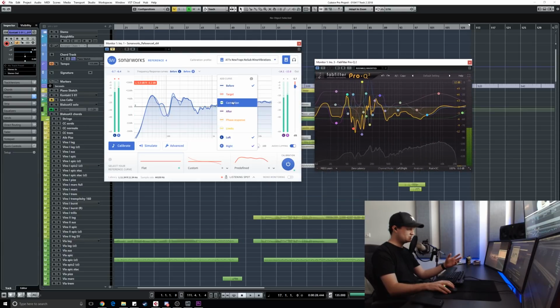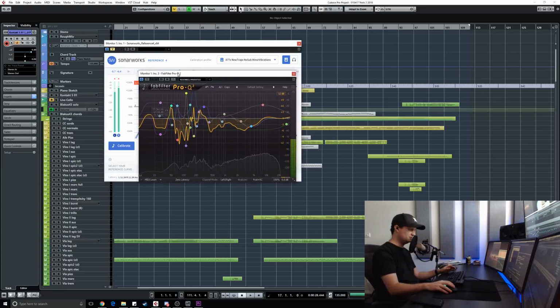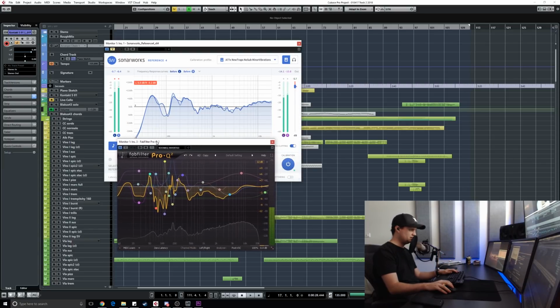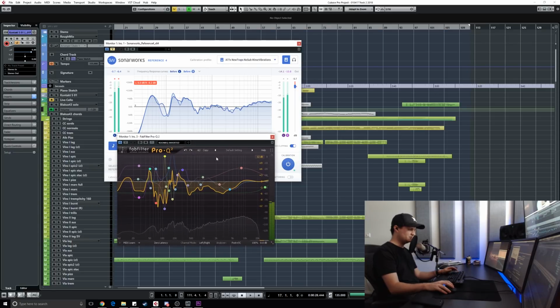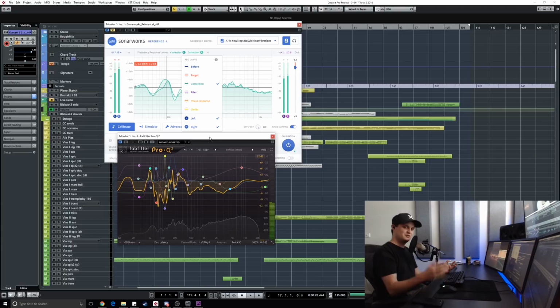If I just disable this correction, this EQ is basically applying the EQ of the deficiencies in my room. Now it's a little spikier than this, but to my ears, it sounds spot on of what it sounds like without the EQ. You can see here that it's basically matching Sonarworks' detected EQ. So it's doing the opposite of what Sonarworks is doing. Sonarworks corrects with this, but for the purpose of this video, I want to reverse that. I want to actually show you how bad my room sounds. And the whole point of why I want to do this is because you might be in a similar situation without even being aware of it.